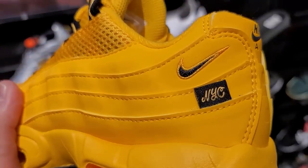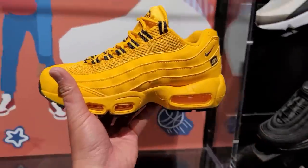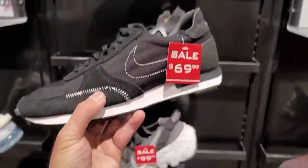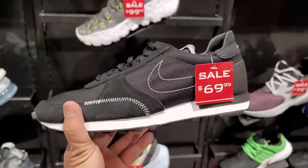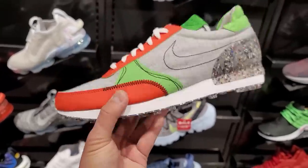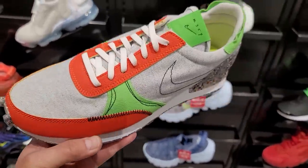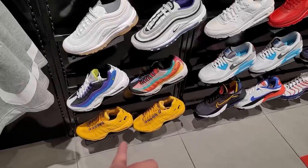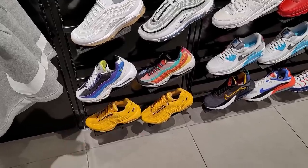Got the GS section here, nothing too crazy. Got the NYC Air Max 95s — you see that NYC logo? That's a city pack but I don't see any other cities. Same stuff on sale. I see some Daybreaks — someone just messaged me they got those for like 45 bucks, hella cheap. They're coming out with this N354 version which has that recycled sustainable material going for 100 bucks. Got the NYC 95s, Black History Month colorway as well.